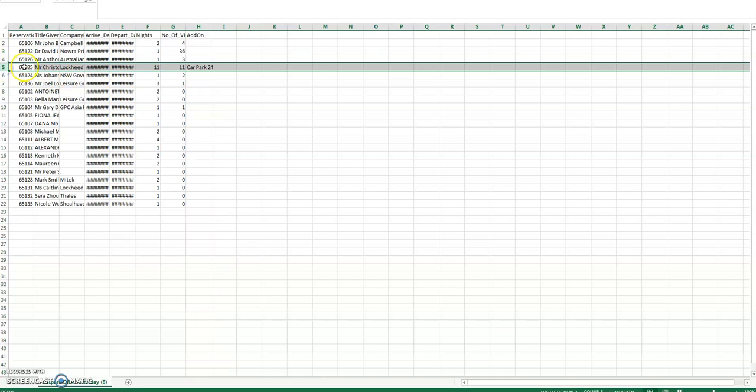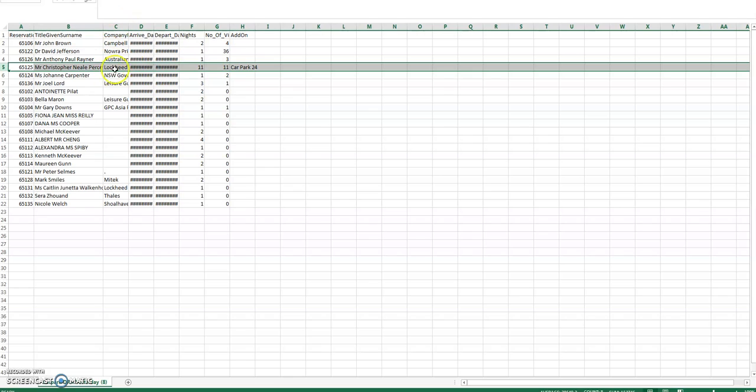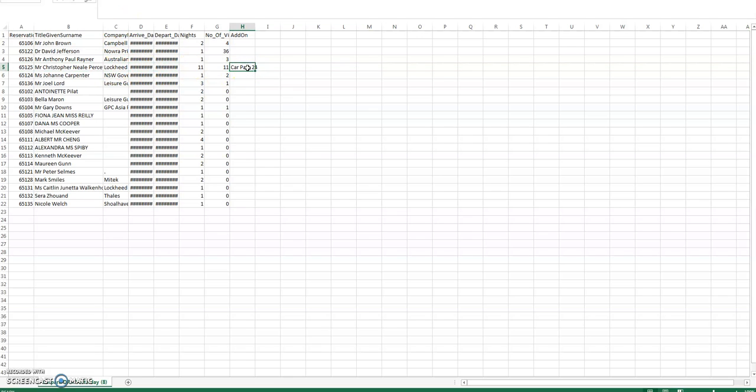So you can see here that Mr. Purcell has already been allocated a car space. So that would have been done yesterday when his reservation came through to us, and he was allocated a car space at that time. So we'll be able to automatically cross that particular reservation off our list of ones that we need to look at today.